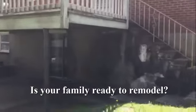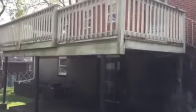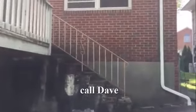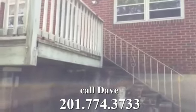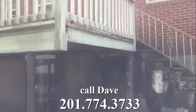Okay, so if we're looking in the back here now, you see the deck, you see the steps and the foundation going around. What we're going to do is reface this deck. We're going to put new railings on, new Trex, and then the actual steps and foundation and about 6 or 7 courses of the brick from above the deck up there. From that point down will be foundation coating all the way around the house.